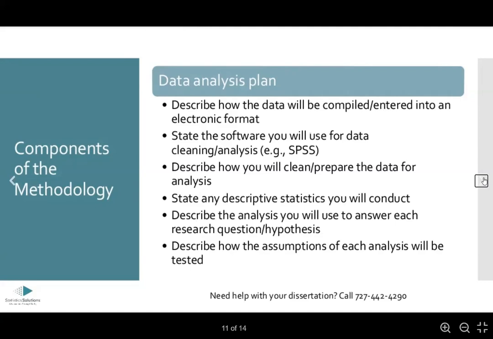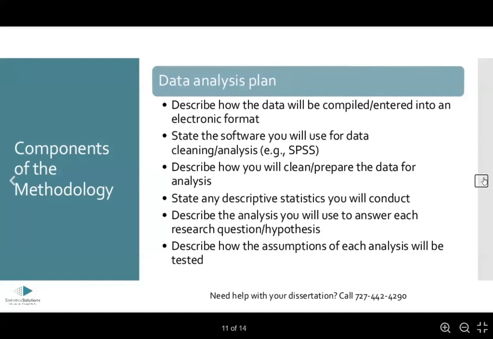Next, you'll want to talk about any procedures that you need to do to prepare or compute your variables to use in the analysis. So again, if you're using survey instruments to measure maybe a variable like self-esteem, what procedures do you have to follow to do any coding or recoding of those survey responses in order to compute a score for self-esteem? So you'll want to describe all of those procedures. And thinking back to that depression example, it may be that you need to create a variable that takes a sum of two particular questions to get at what you're looking for. So whatever that looks like for you, you'll just want to describe that here.